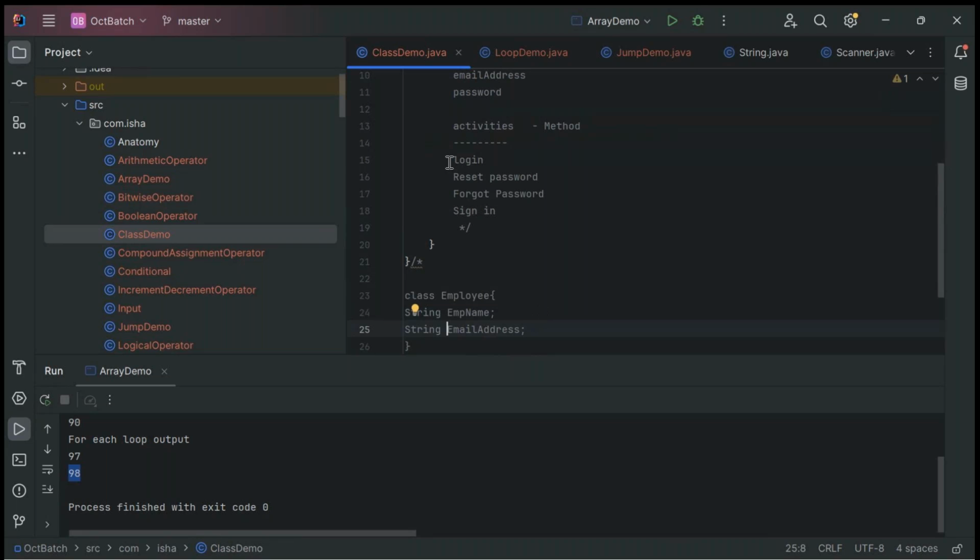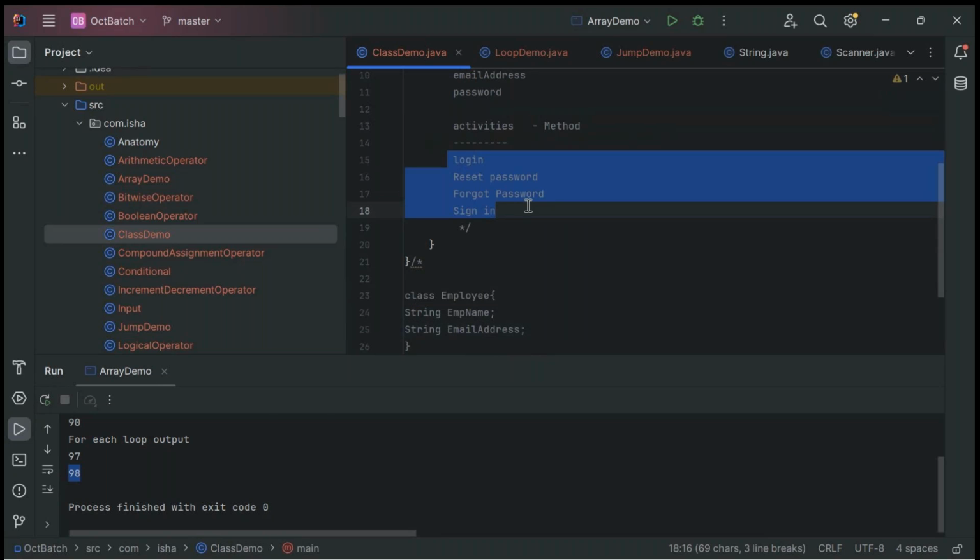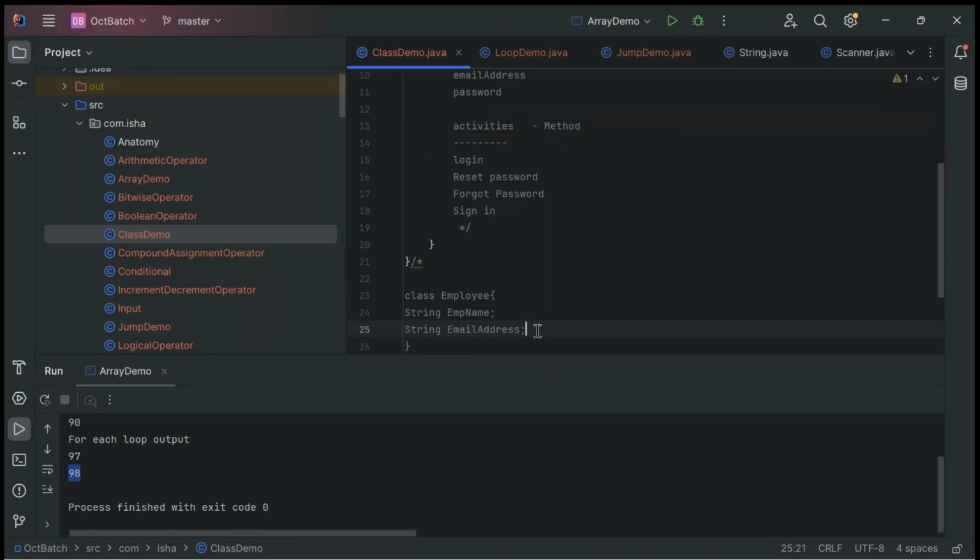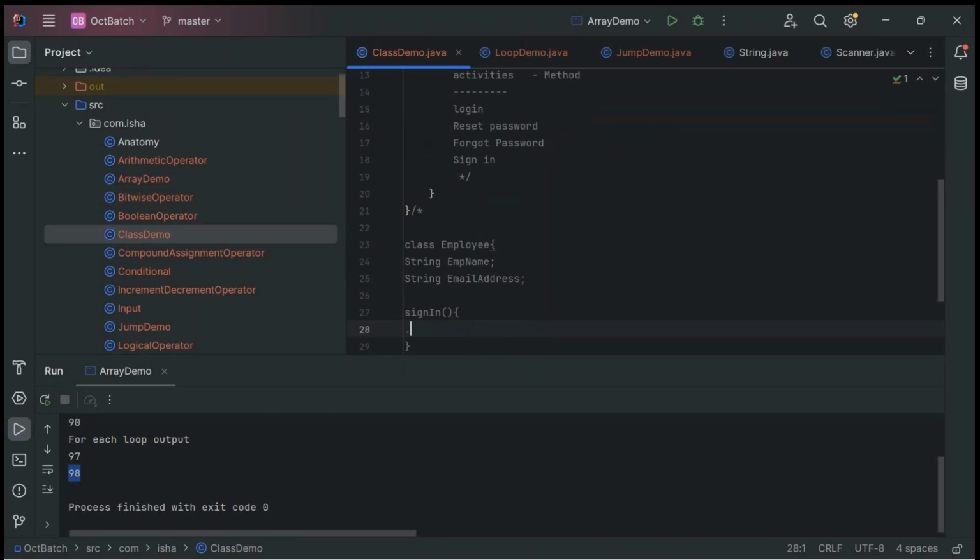Then, what I told, I'm going to perform these activities, so the same activity I'm going to convert into a method. I'm planning to do a sign in. A method would be a verb, so I have to give some action name for the method name. I'm going to specify something called sign in. I will have a bracket, and inside this I can have anything, some executions I will do. I'm just giving a template here. Sign in means I can do anything, like entering my details, some security questions, secret questions, and so many things I will be adding.